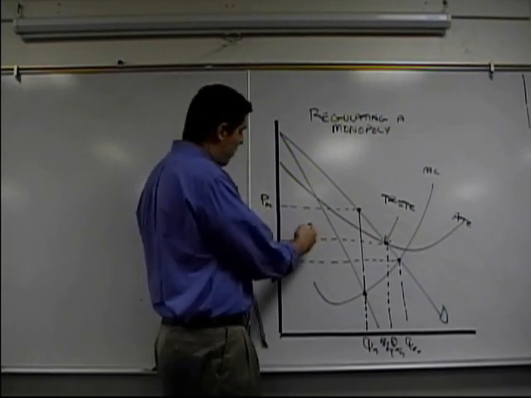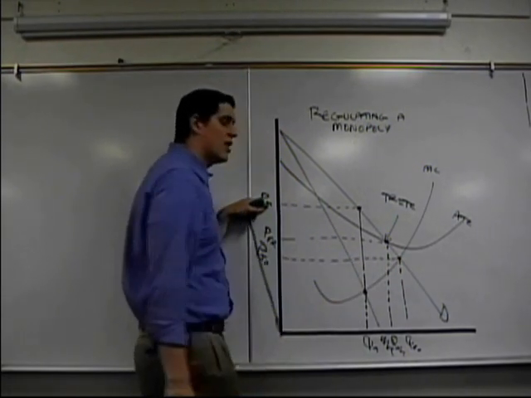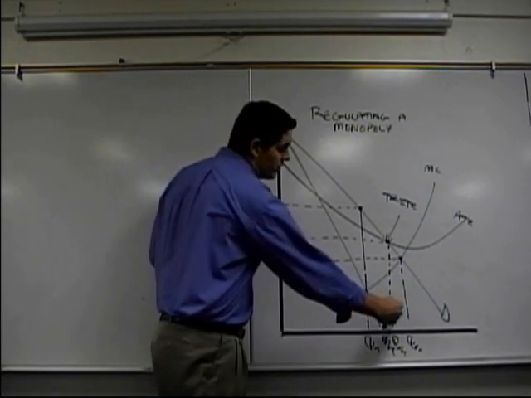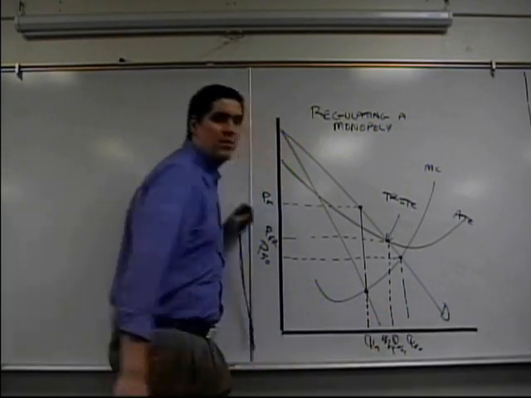A monopoly, take a look. The price is higher than socially optimal. Here's what society wants. A monopoly is charging a higher price. And they're producing a quantity that's even less. Here's what they're producing from monopoly. Society wants that amount produced.